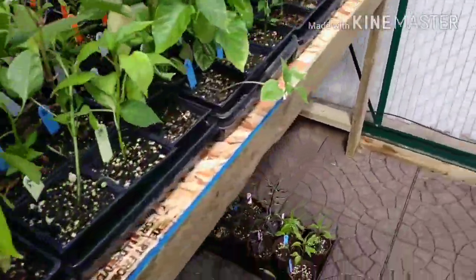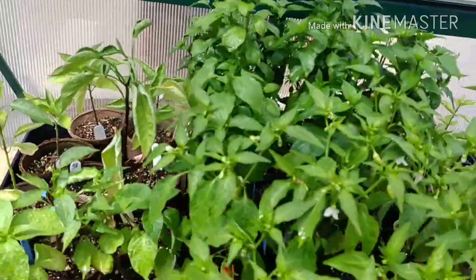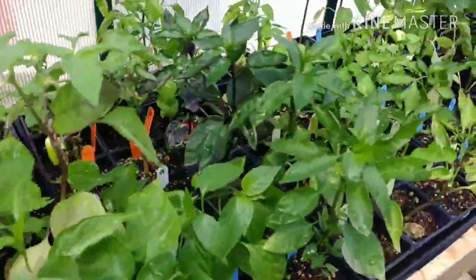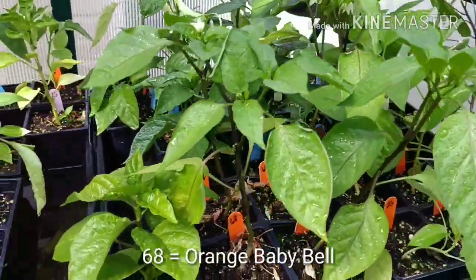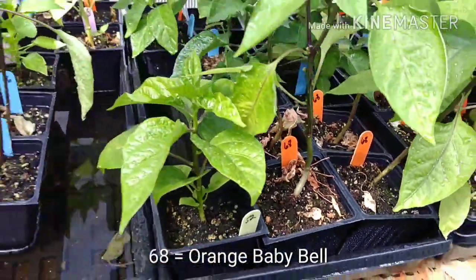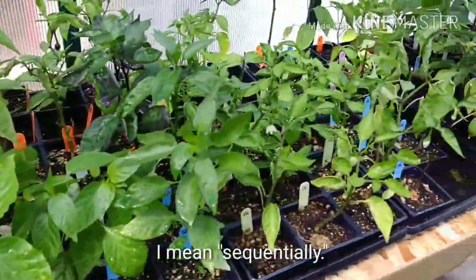This is my new shelf that I just built for my peppers inside my little greenhouse. I've got a pretty wide variety of peppers here. I've numbered them all and they're in a database based on those numbers. They are counted linearly, so I've got a grand total of 70 some odd varieties.